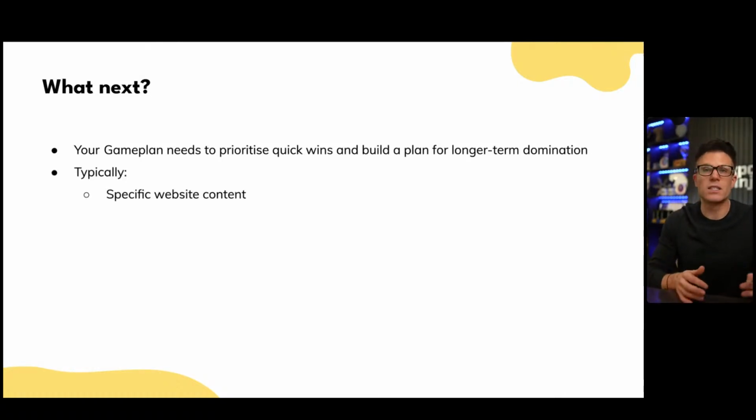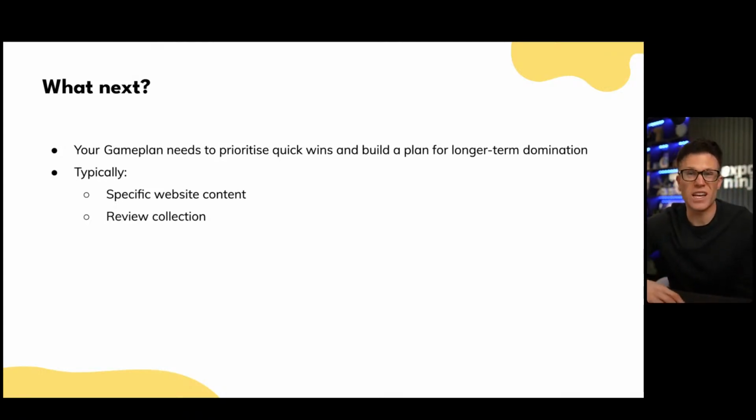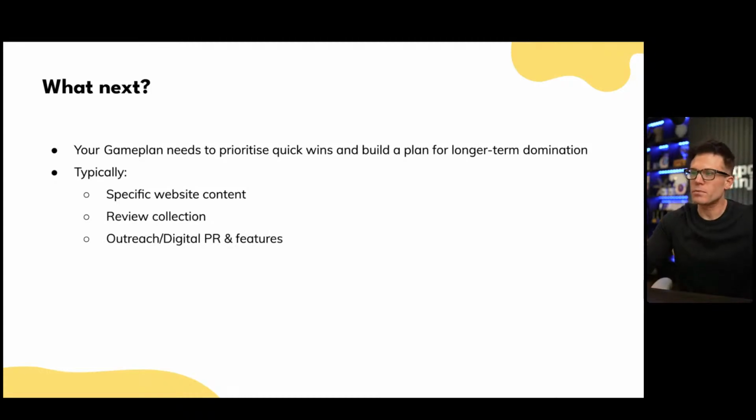So typically, some of the things that we'll end up prioritizing as a result of all of this will be creating specific website content, maybe handling some of those objections. It might be collecting more reviews and ideally automating this collection as well. Something that we do for a lot of clients if we're doing an email marketing campaign is we'll try and automate the collection through email flows that go out after someone's signed up or after someone's purchased, incentivizing the reviews so that we get more reviews because those are going to feed the AI.